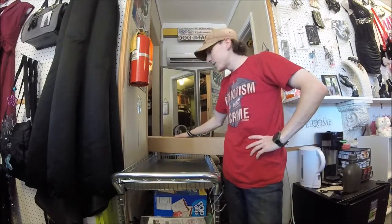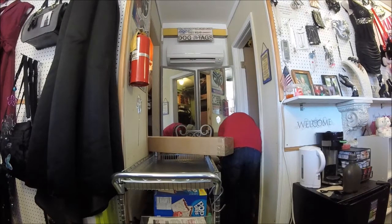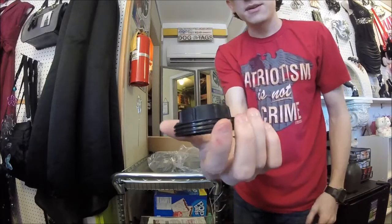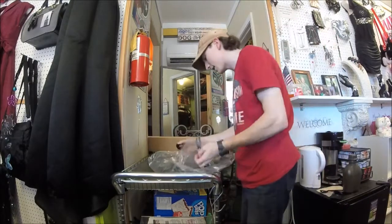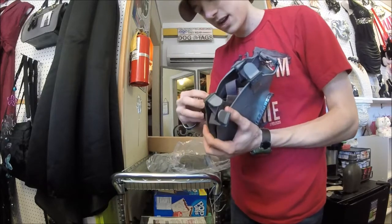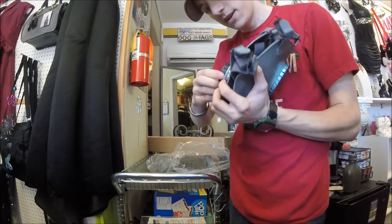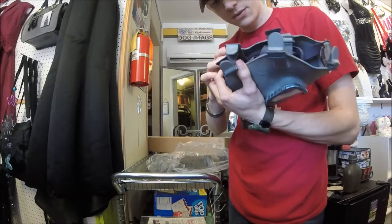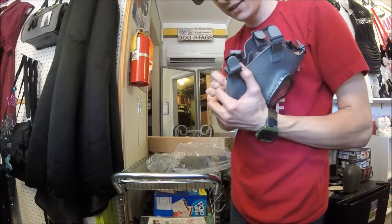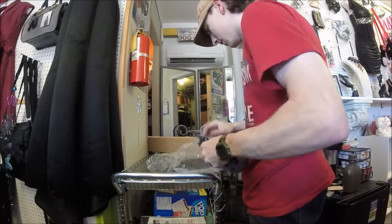Okay, so besides this big SOB right here, I also got another package, which was kind of cool. It was a small package, and it is, of course, a 60 to 40 millimeter converter. You might think this dinky little thing might not do much, but you'd be surprised. Because if I want to use modern filters now, my favorite mask of all time, my Finnish M61, I now can. I can probably see what's wrong with it. Apparently that might be an issue. I'm not sure. I'm going to have to test this later on without the filter just to make sure there's no air leak. But aside from that, let's go ahead and throw this off to the side.